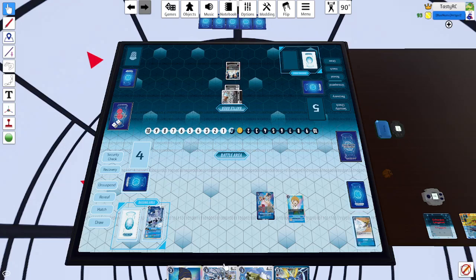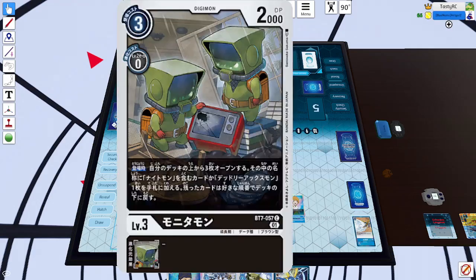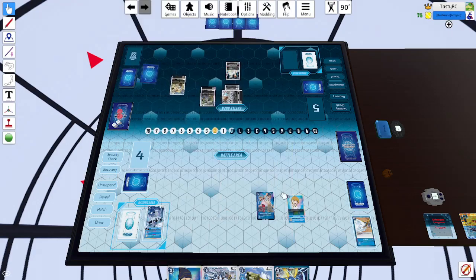He goes ahead and pulls out his PokeRemixStudio and swings, revealing one of Ice Wall in Security, which basically acts like a Hammer Spark, which reduced his plays because now he has to lose 2 memory, and he plays Monitamon, which reveals the top 3 cards, I believe, and then it lets you grab a level 4 or lower and add it to hand, something like that. I don't remember off the top of my head exactly. This is a new card.